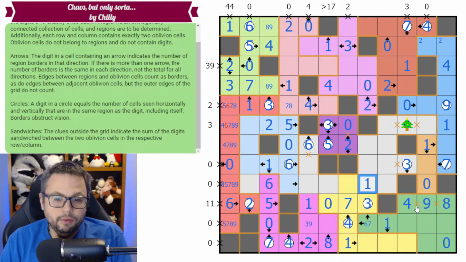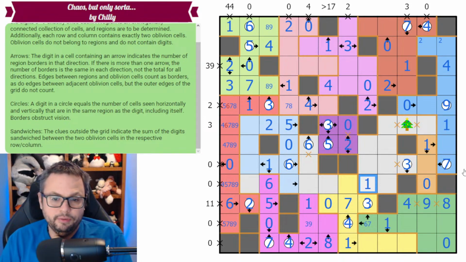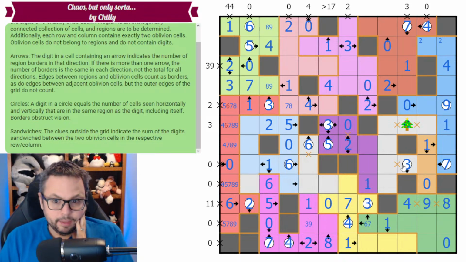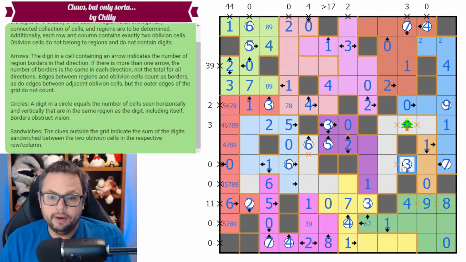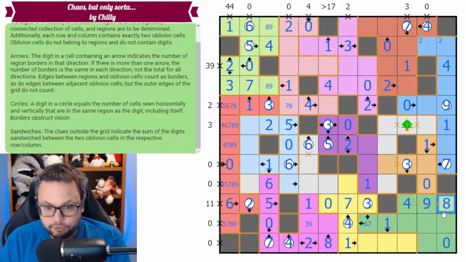So this one now has to belong to a region. It's certainly not yellow, but it's also now not orange, so it belongs to royal purple. Oops, I'm going to delete the 1 again. So these cells are all actually royal purple, in order that work out. This 3 now is certainly orange because royal purple already has one of those. So I'll make it orange. We can get rid of the orange X within the orange.